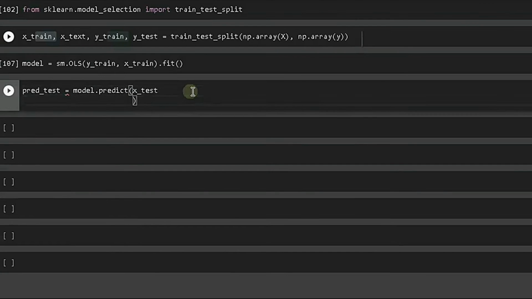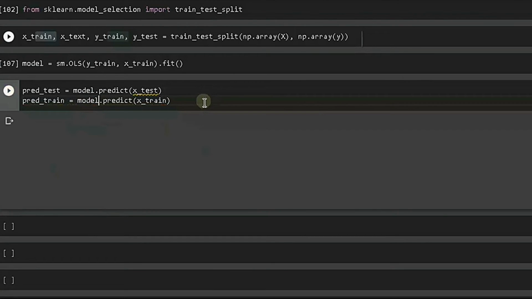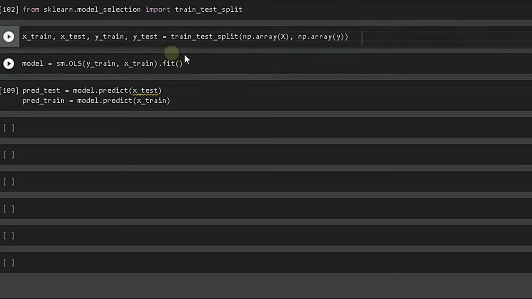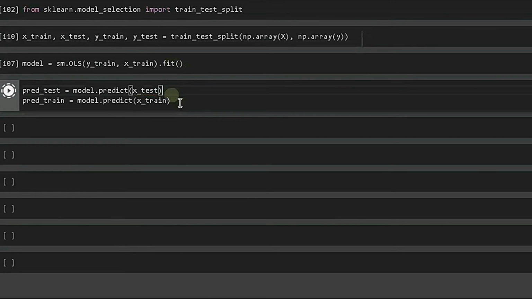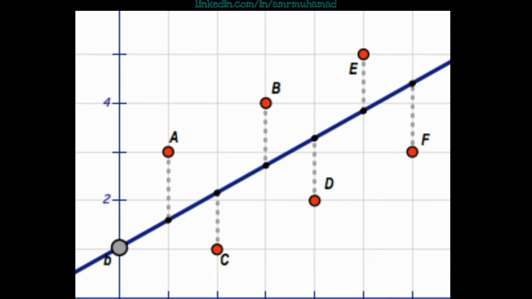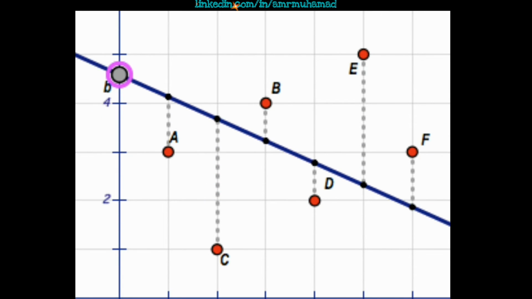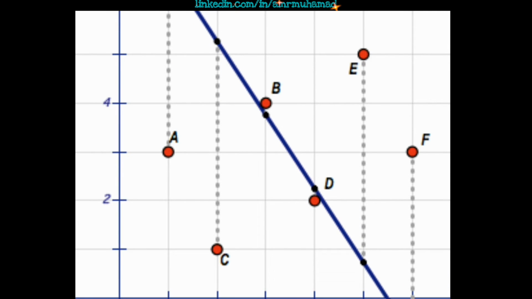How to do this? We will make predictions for the test set first, and to assess the performance of the model out of sample, we need to compare it to the performance on the training set also. Now it will be actually good to look at how we calculate R squared, that we have been using since the start of our demonstration. So R squared is basically the calculation of residual sum of squares divided by total sum of squares, and it might sound complicated but it's actually not.